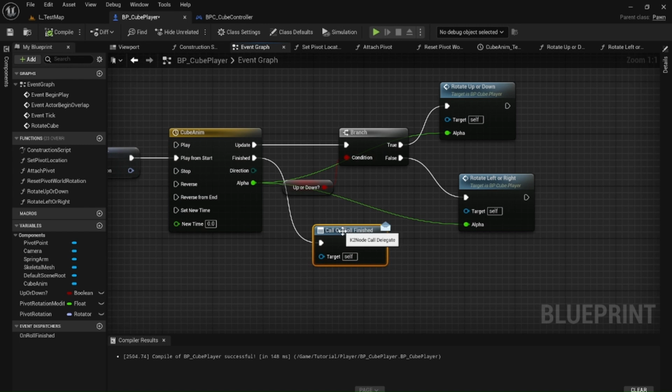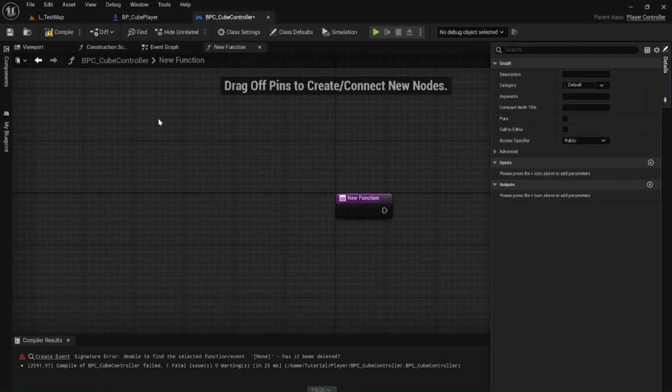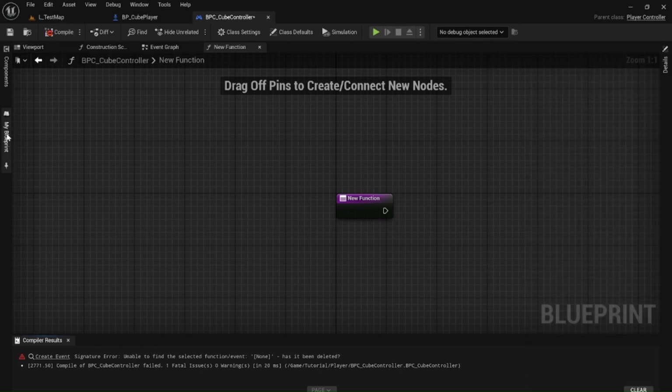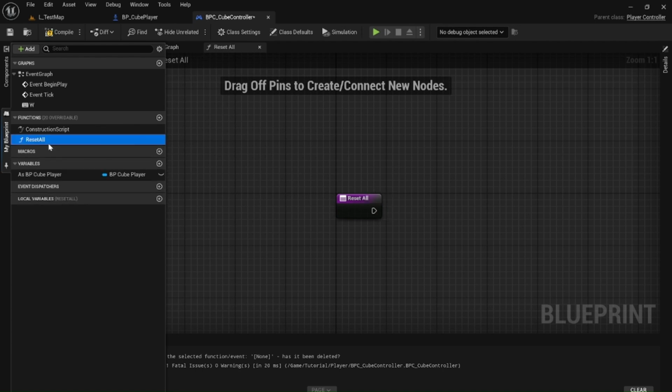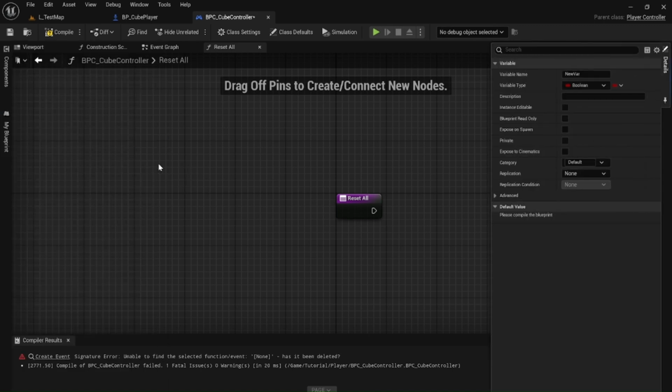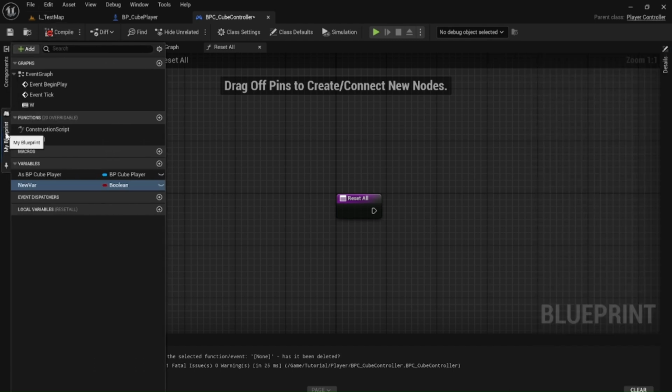Now, in order for this to work, we're going to go back to our cube controller, create a new function called reset all. And we're going to need two variables here. So click that and search for Boolean, which is going to be our can move.